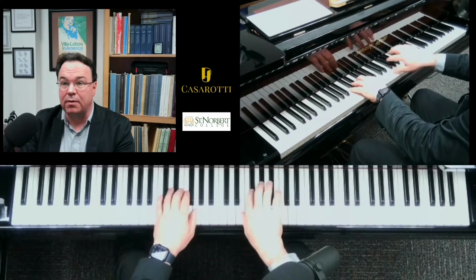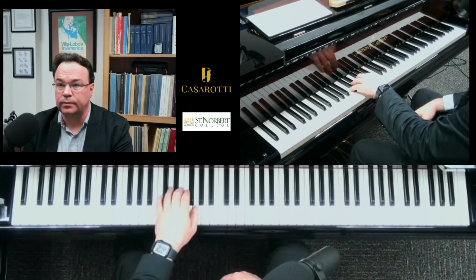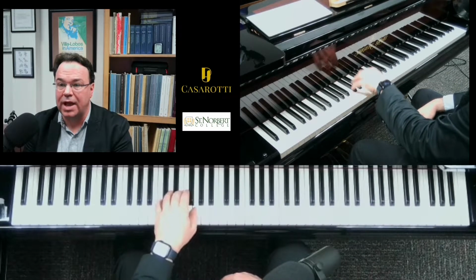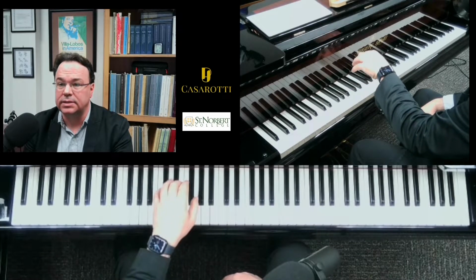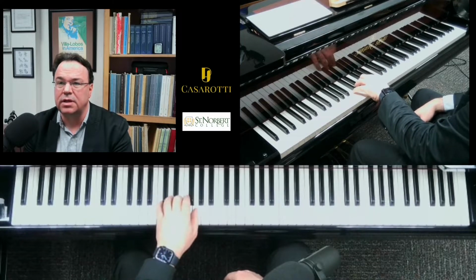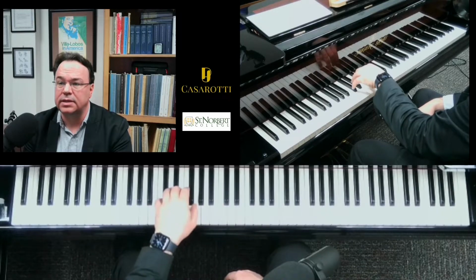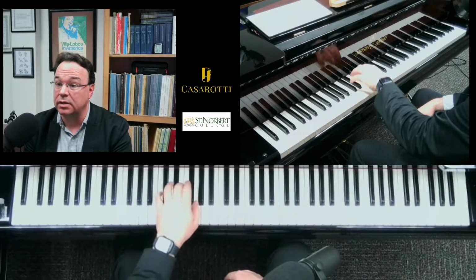So as I play my right hand, this is going to lift, right? So I'm going to lift and drop is lower. So rest, drop, rest, drop. This is actually a bounce. Rest, bounce, rest, bounce, rest, bounce, rest, bounce. Now softer. Echo.